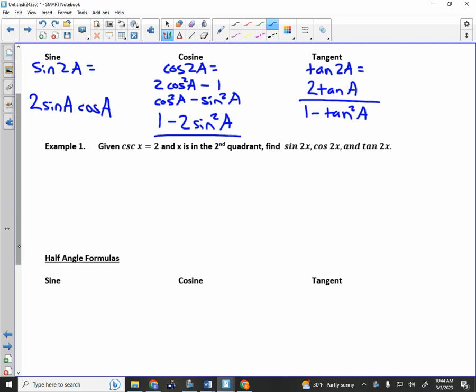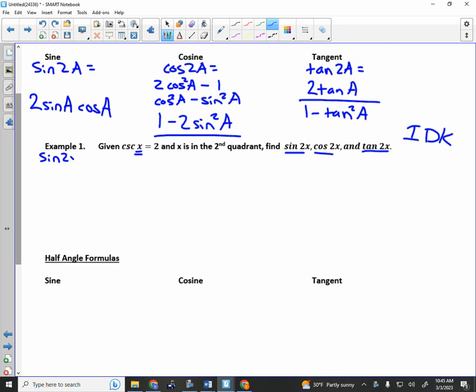All right. So this is the kind of problem we get on the test, and this is where people start to write IDK. This one's worth a fair amount of points, and it doesn't have to be that difficult, but we find a way to struggle with it. It simply says that cosecant is 2. It tells us that the angle X is in the second quadrant, and we currently have a single angle. It wants us to produce the value of the double angle formulas. That's what it wants. So I always start with just this.